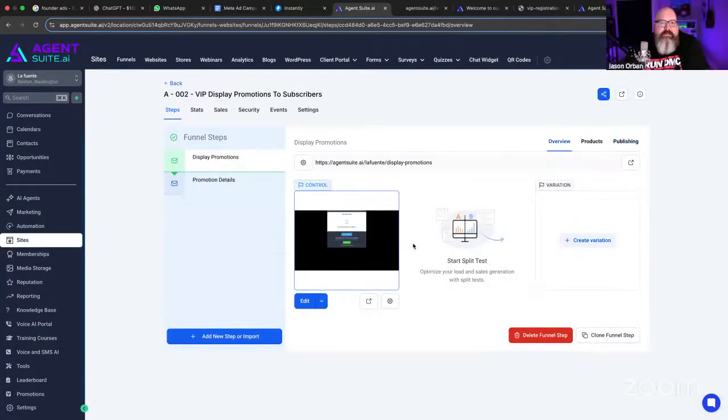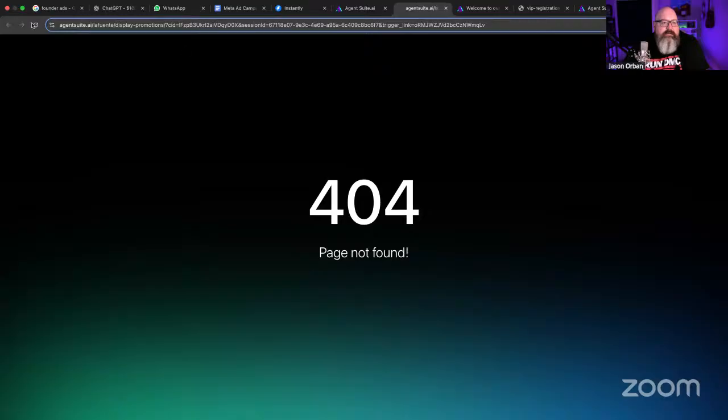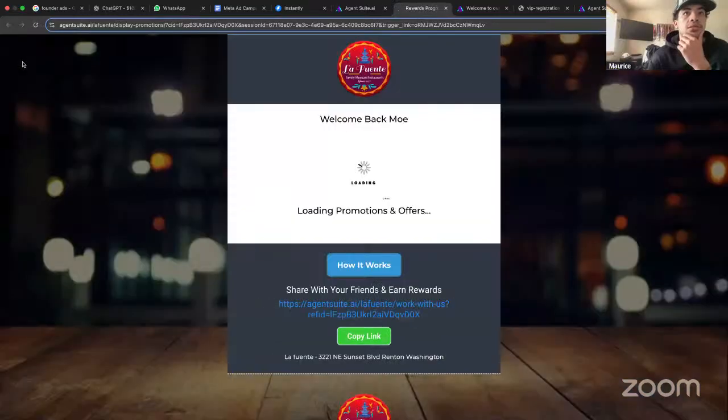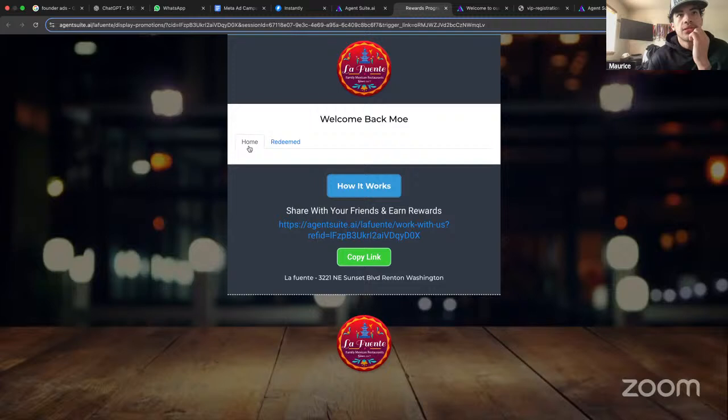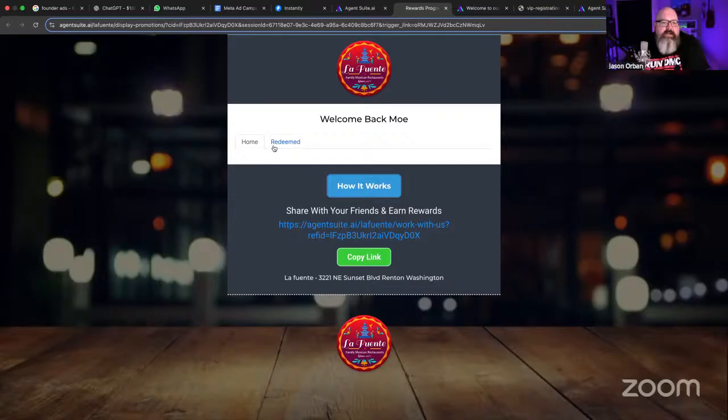Okay, and if you go back up to the agentsuite.ai tab right next to it, click on that and then click refresh. There you go. So you're going to have to go through each one of your funnels and make sure La Fuente is in there. Okay, why is that not showing? Yeah, that's what I was saying. It just has the GIF. It doesn't load the promotions. Okay, so click on Agent Suite. Let's go check your promotion for a minute.